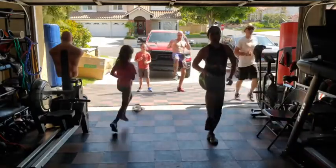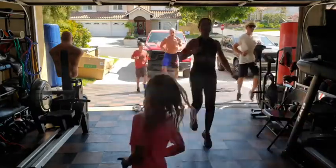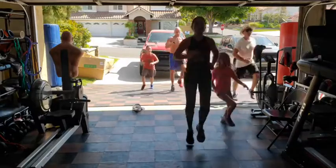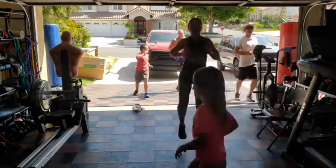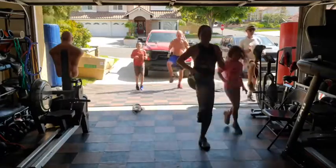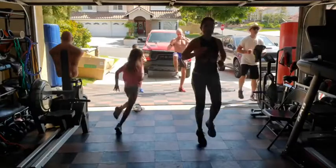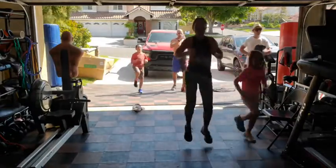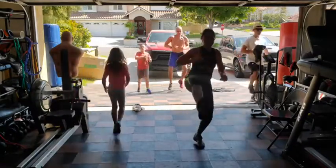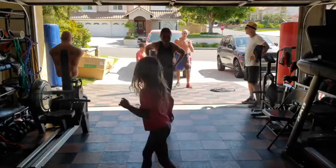1, 2, 3, 4. Kick. 1, 2, 3, 4. Kick. This is really hard. Looks so easy, but do it for 40 seconds and you're gonna feel it. Especially if you're gonna pause it. Quads on fire. All right, back to your right side.